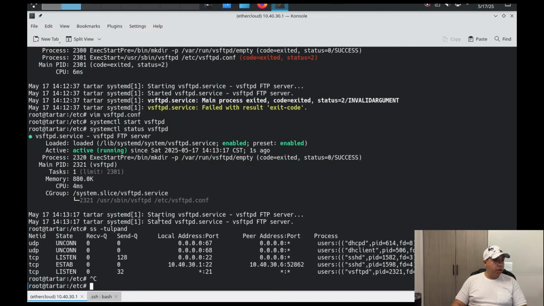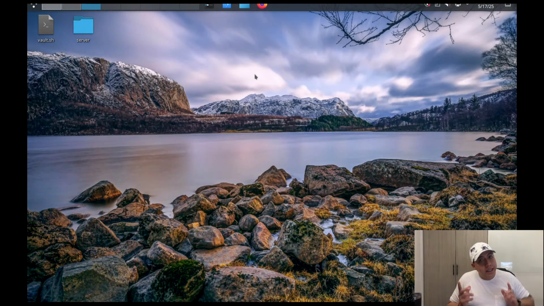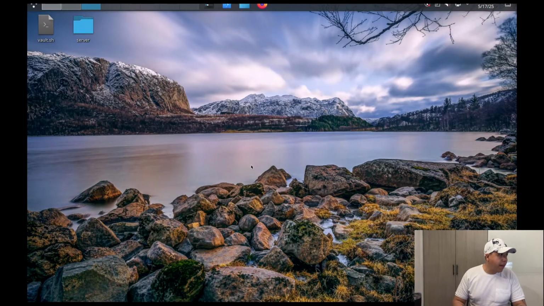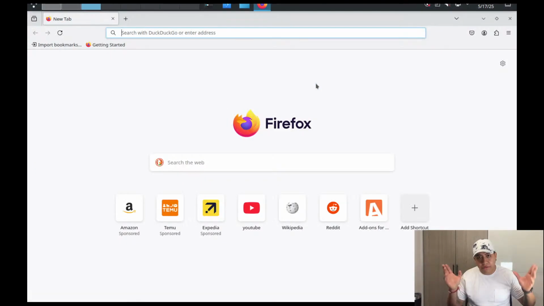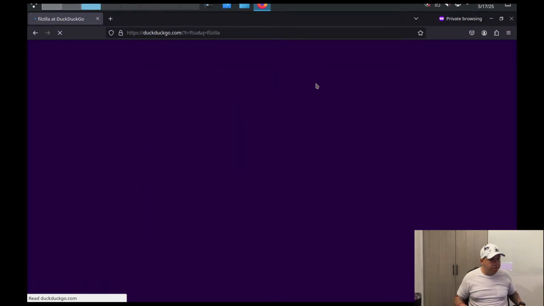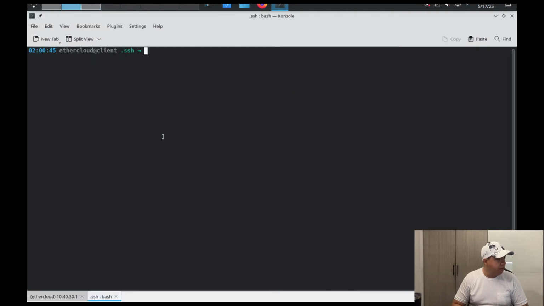Toolpund will show me if the port is working or not. But look at that. What I'm going to do now is I need a client to connect to this service. That is what I need. And for that, I can use a bunch of tools to connect. Let's use, for example, FileZilla. It is one. I don't know if it exists in the repos. Let me just check.